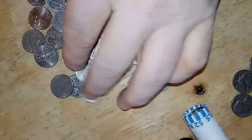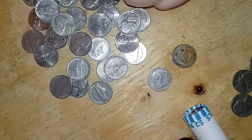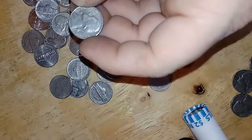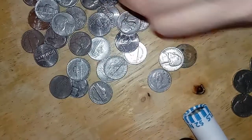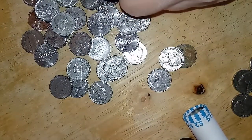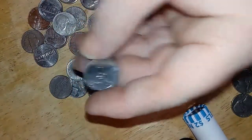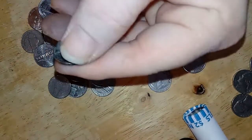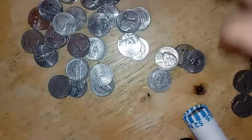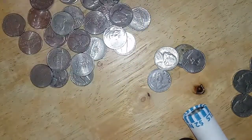There's 4 rolls to find a foreign. Just realized that. Alright, I'm going to go through these. That one's probably old. 72. You can tell just by how they look, kind of worn down, if they're a little older or not. Another 2005. Another beat up one. 97. Alright, I'm going to go through these and I'll get right back to you and show you everything I found.